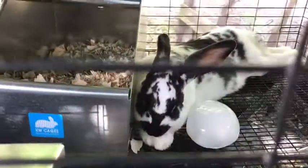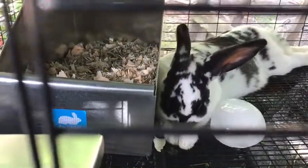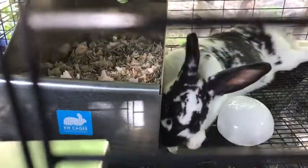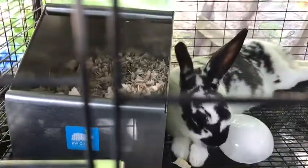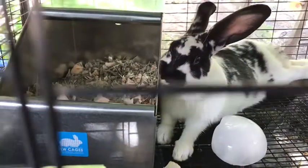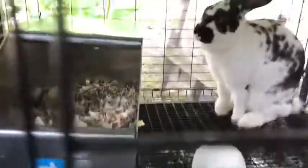So you keep a good rotation of those in the freezer — filling the balloon up with water, putting them in the freezer and letting them freeze, then ripping the latex or whatever the balloons are made out of away. And you're left with just a nice frozen ball of ice that will last pretty much the hottest part of the day. The rabbits will then have something cool to lay against and to lick.